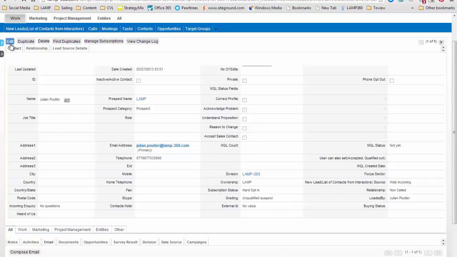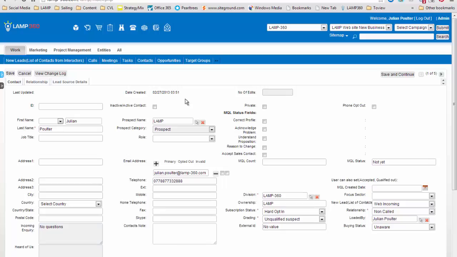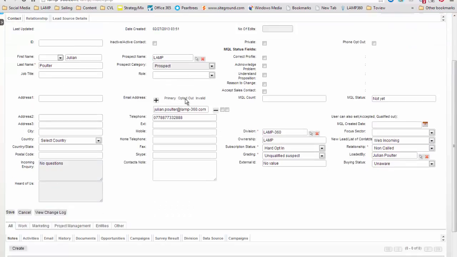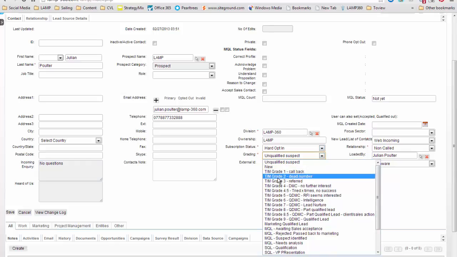Now if I edit this contact, there's a couple of things that I can do. Now in terms of the sales process, the status is covered in two areas. One with the overall grading, and in the grading we've defined a series of effectively 9 grades to do with sort of telemarketing outcomes. We called and we got a call back, or it was a dead number, we referred to somebody else. And then grade 4s and above are where we have a decision maker conversation. So that's where we've actually got through to the right sort of person, a decision maker or a key influencer, and had a sensible conversation with them such that we can document. A grade 4, however, is one where there was no further interest, and normally there may be a reason why.